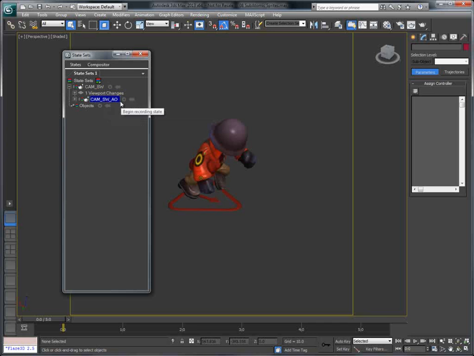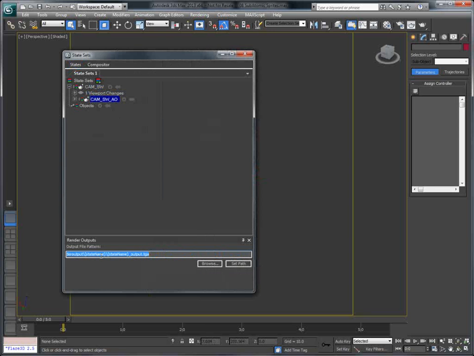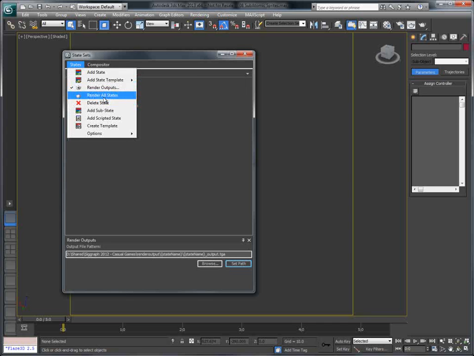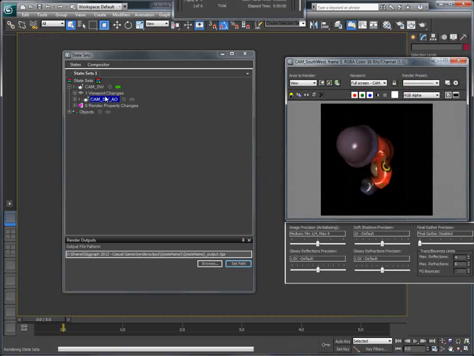So when I'm ready to render, I need to define the render outputs. So I'm going to say I want to put that in my render output folder. State name is fine, and it's just going to automatically rename this. I'm going to say set the path for that. That's perfect. I'm just going to make sure that it's my current project. Yes, so set the path. So it did set the path for everything that I want to render. So I can go here now and say render all states, and it's going to render all of the states.